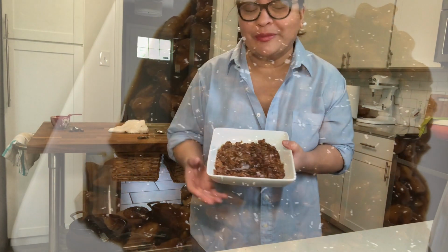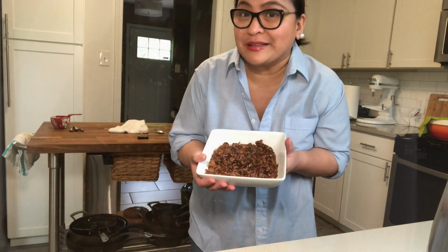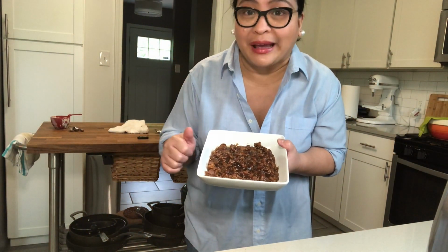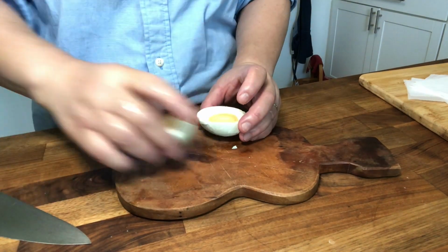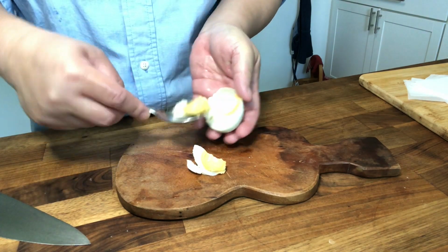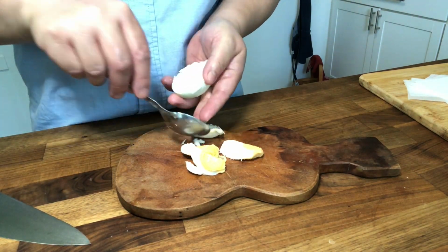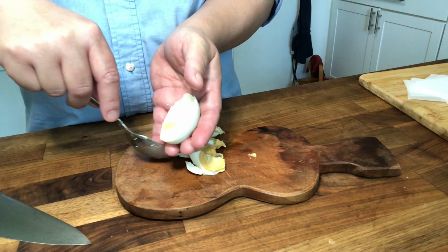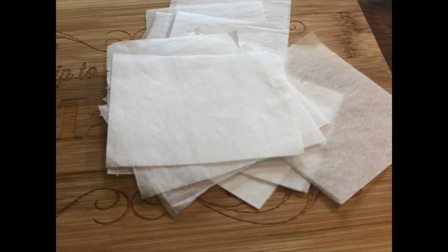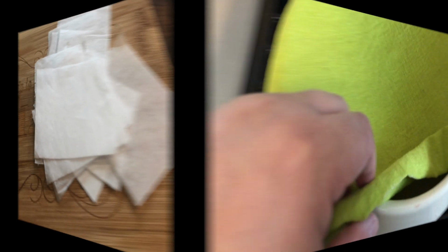It is so good. We already had some for breakfast this morning. Yes, with rice and egg. Aside from the asado filling, I also included red egg or salted egg. It is a nice touch. It gives a balance to the sweetness of the asado. Also, prepare some pastry sheets to line your bowls.